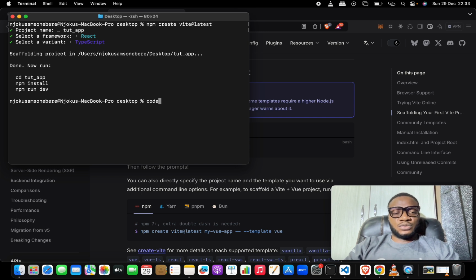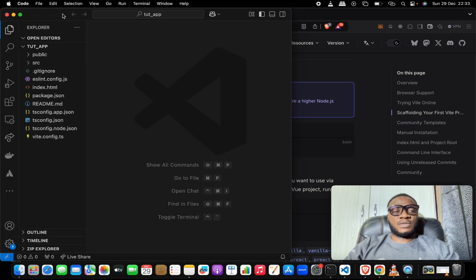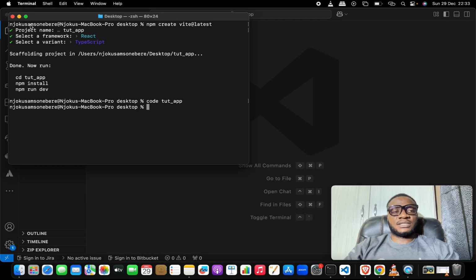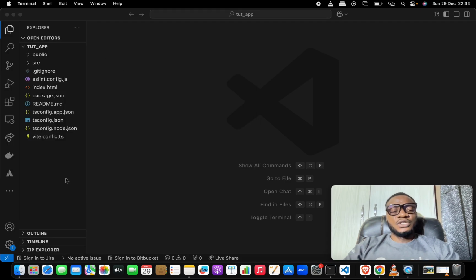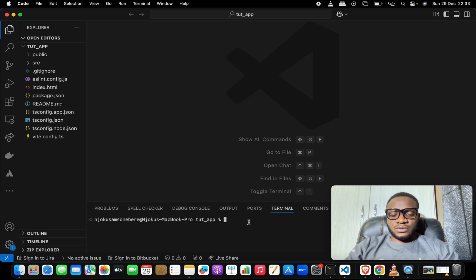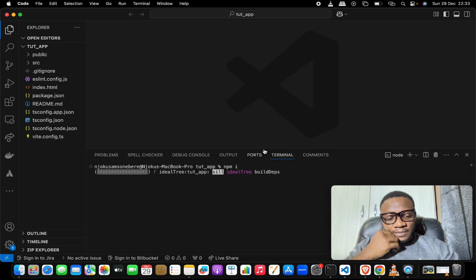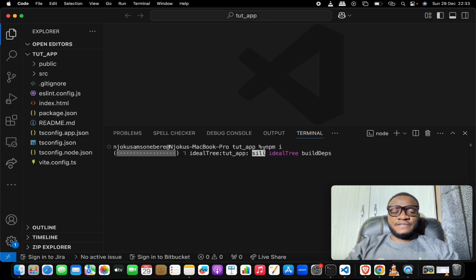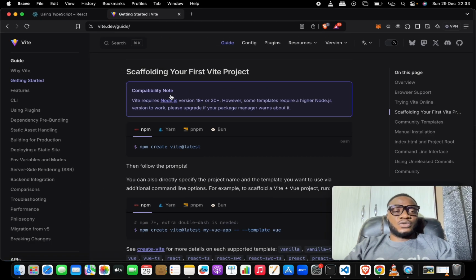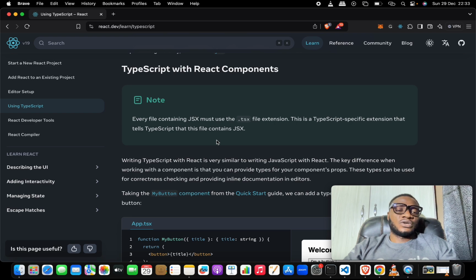We can now open this in VS Code. So this opens automatically for me, based on my settings, and I can get rid of this. With this, the other thing I need to do is to install all the necessary packages that come with it, and then I can run my server as it should be. I believe that at this point you already know how React works and you understand the basics. So what we'll be doing now is just coding on top of what we already have in React.